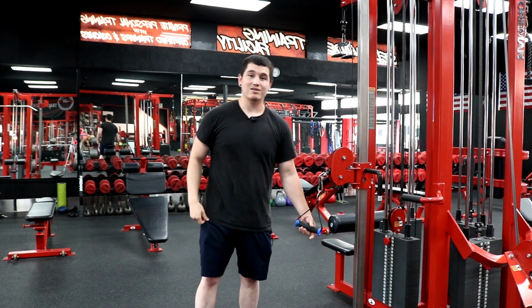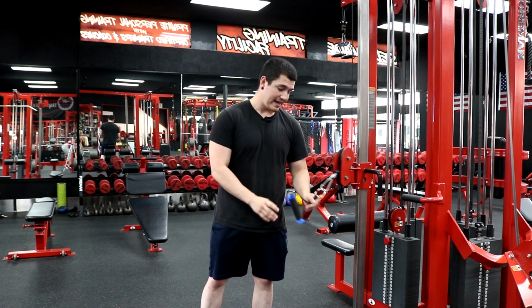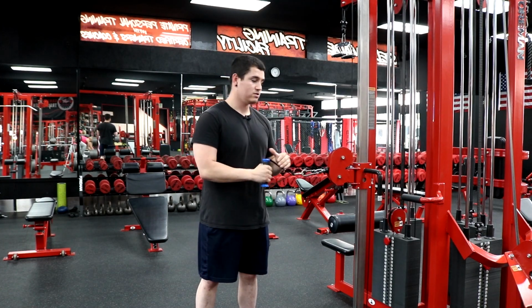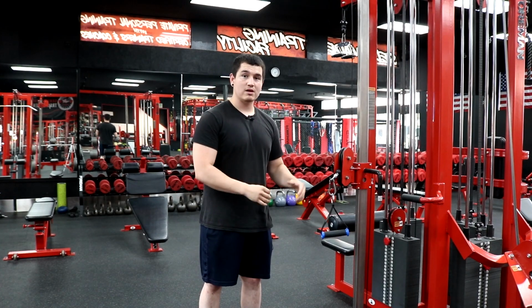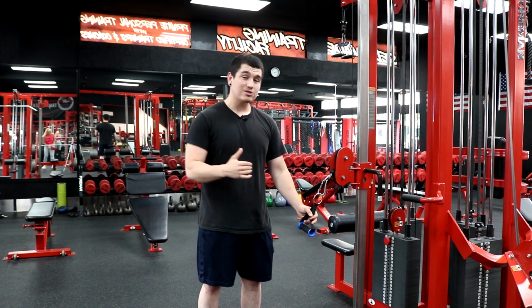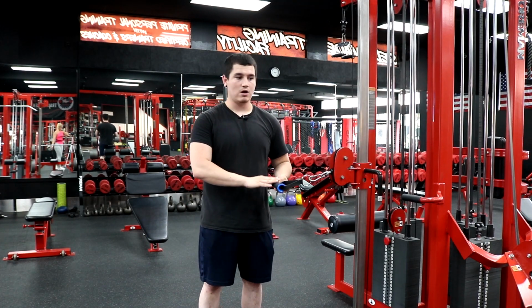Again, this is directly challenging that external rotation position in general. For example, if I were to just let go, the complete opposite of external rotation is internal rotation. So you want a line of resistance that's going to directly challenge what you're trying to get stronger at. If you want stronger external rotation, which works on those three muscles on your upper back, your supraspinatus, infraspinatus, and teres minor, you want something that's going to cause internal rotation, so you have to externally rotate against it. Again, obviously you would do this on both arms.